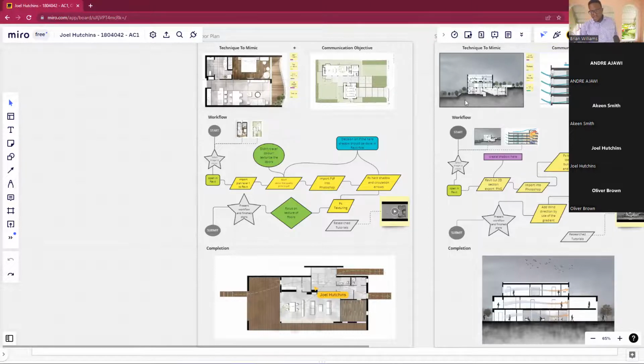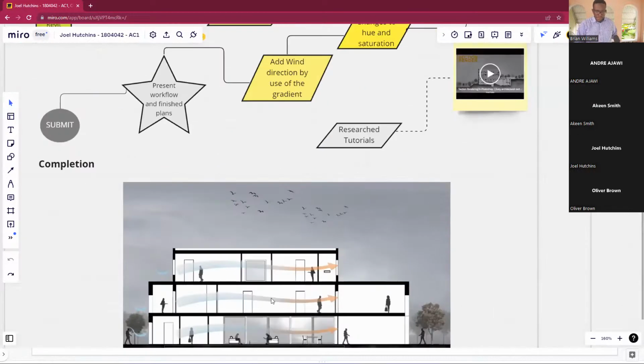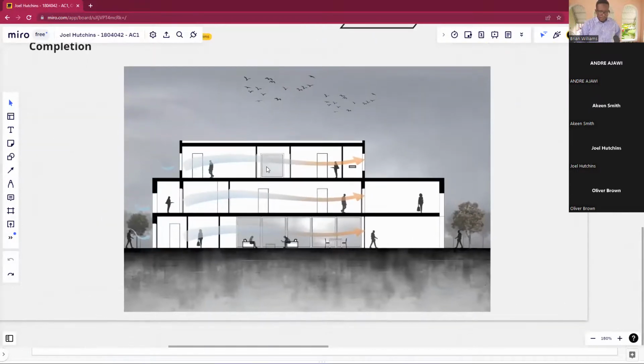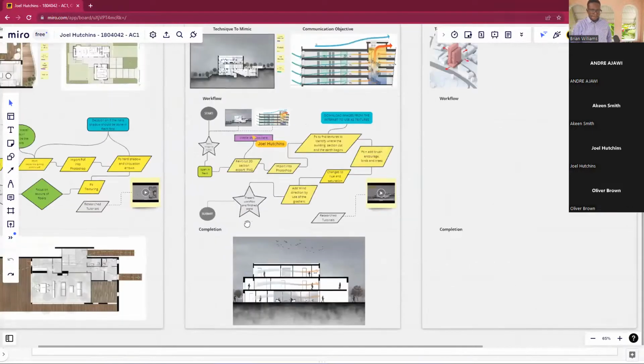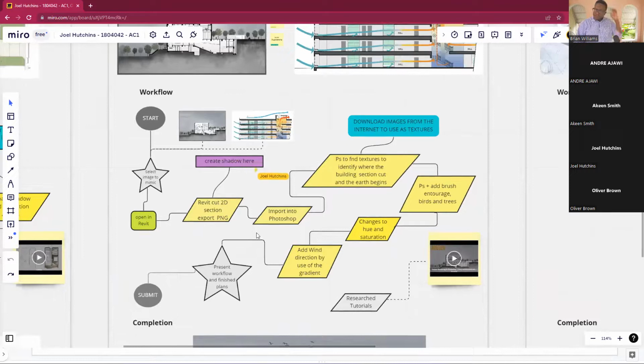All right. And what about the section now? For the section, same process in regards to selecting the Mimic and opening it in Revit for the 2D cut. I made a decision in regards to where I should have it cut, like longitude or the shorter cut. I imported it in Photoshop.